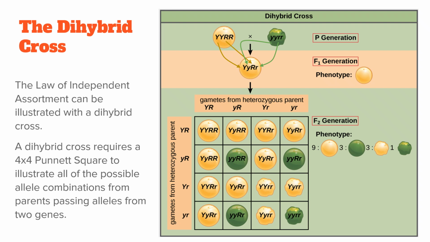It's like rolling two dice. The outcome for one die doesn't affect the other, but together they create many combinations. What's powerful here is that the dihybrid cross moves beyond single traits to show how complex combinations can arise naturally. It also highlights why sexual reproduction produces so much genetic diversity.